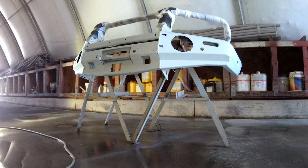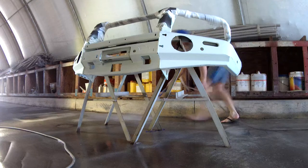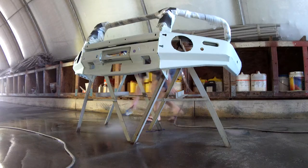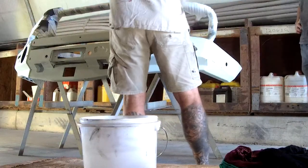So just before the final paint goes on, we're keeping the floor wet just to make sure the wind doesn't blow any dust up that can stick to the paint while we're painting. Blowing the bar down, wiping the bar with some alcohol to make sure that the bar is free and clean of any dust.